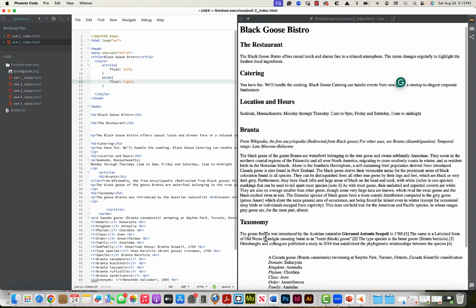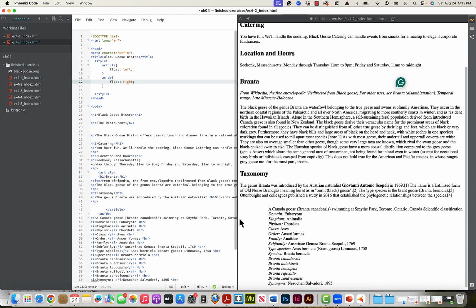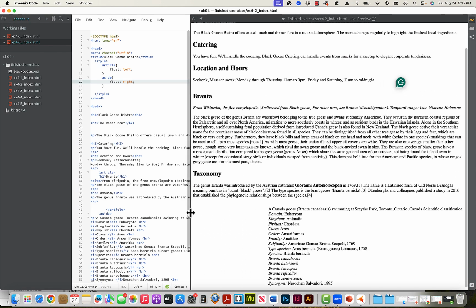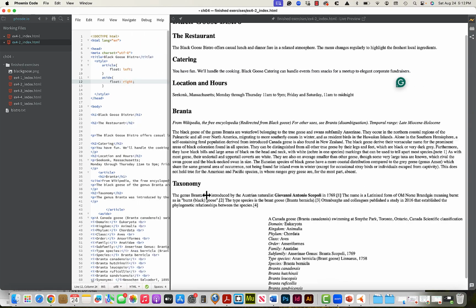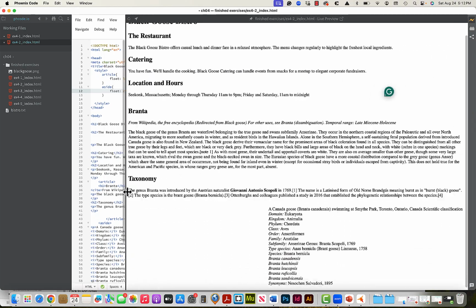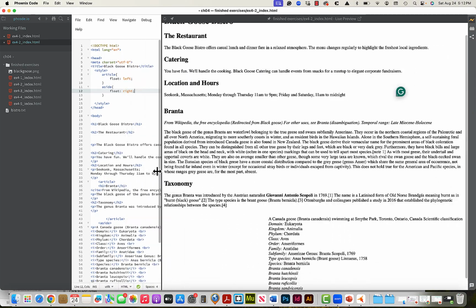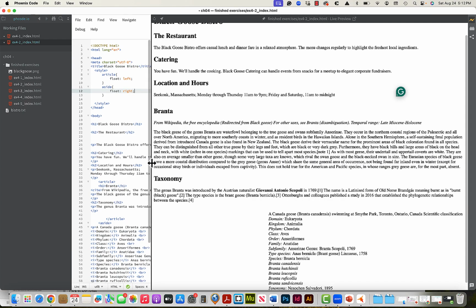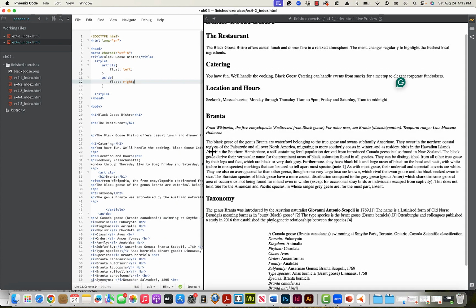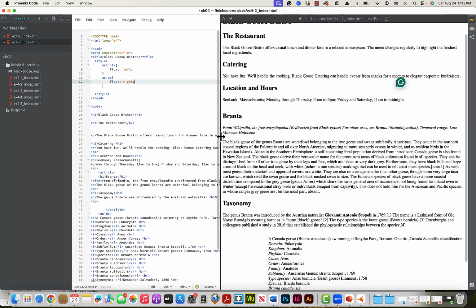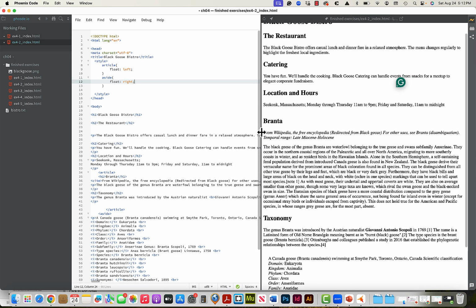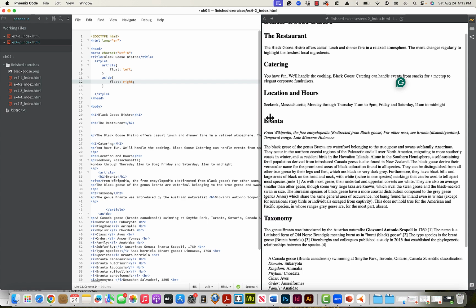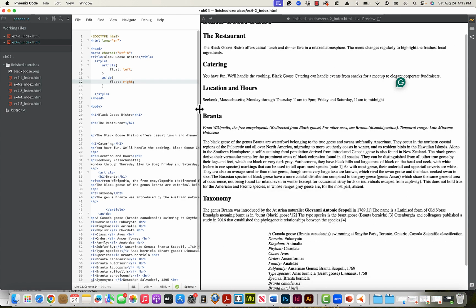And visually, you can see that that's starting to push over. So as I have space, you can see that that's floating to the right. So that is working as it should. The problem is that it's not really floating up, and that's because all of these blocks above it take up 100% of that width. So it can't sit side by side because until you define it otherwise, your content will go 100% of the width.